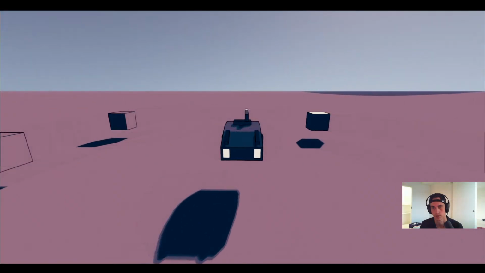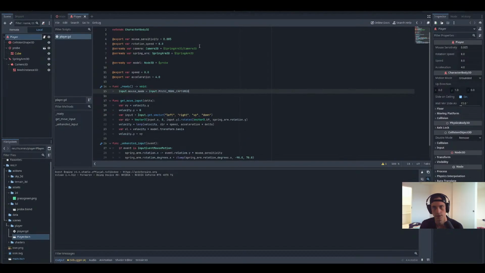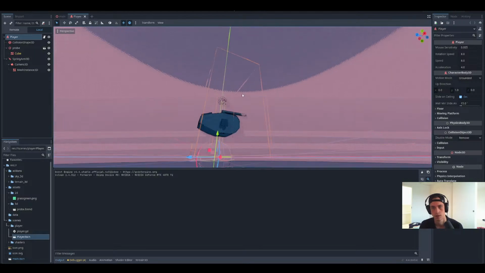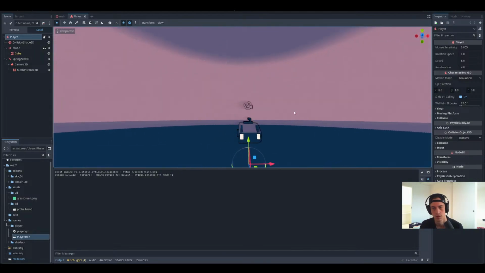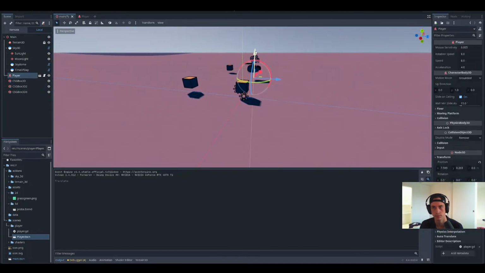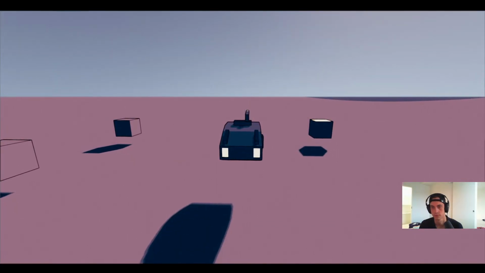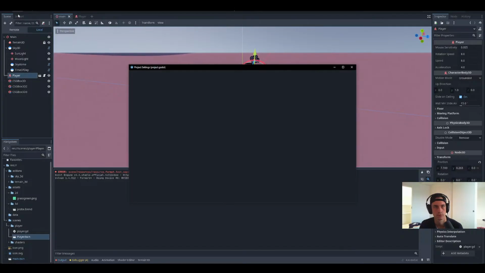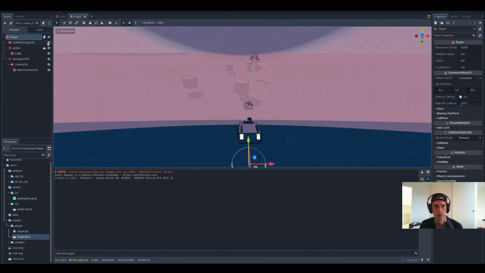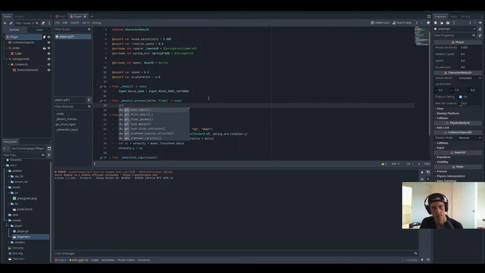Okay. Am I stuck in the ground? Oh, we need to actually go to our physics process. We're going to do a get move input delta.